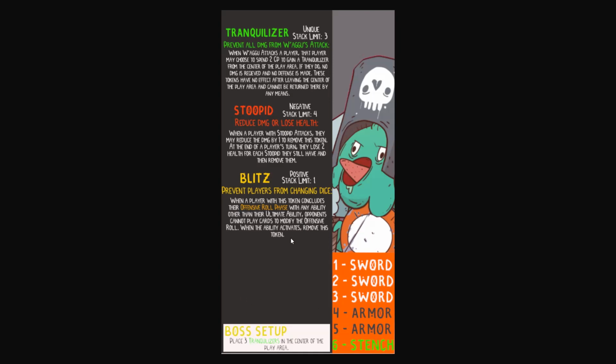He puts 3 tranquilizers in the center of the play area. When Wagu attacks a player, that player can spend 2 CP, and if they do, they take a tranquilizer from the center of the play area, and no damage is received and no defense is made. So you basically can prevent all the damage from 3 of Wagu's attacks, each prevention costing 2 CP. Wagu was difficult to balance, especially because some characters are way better at getting CP than others.